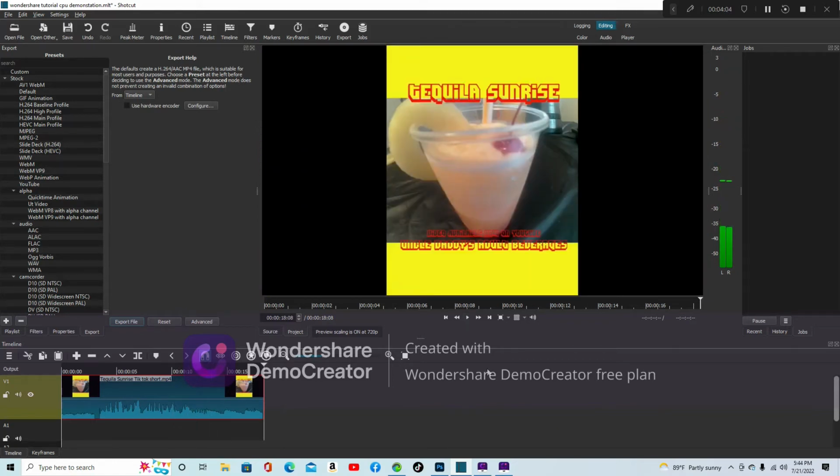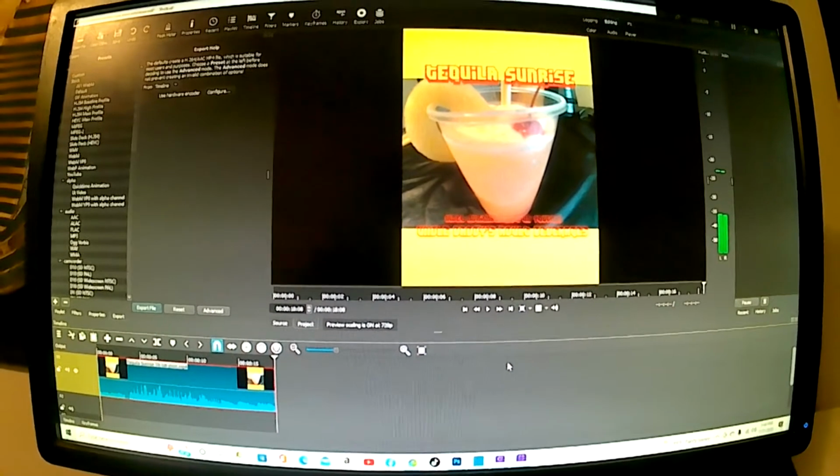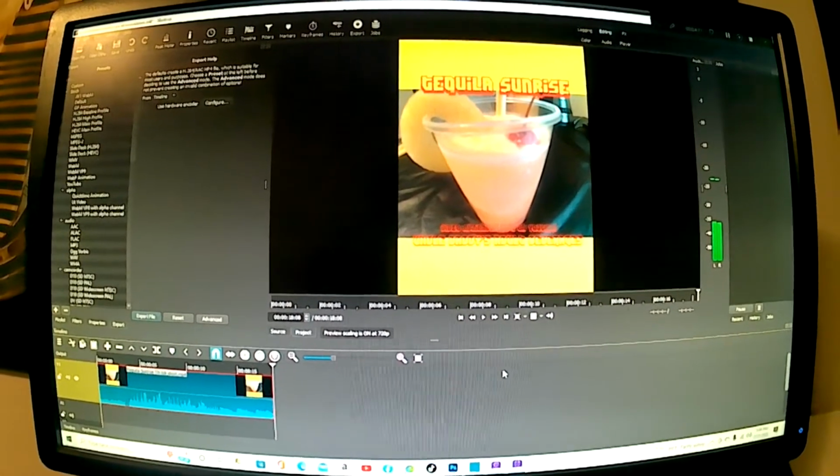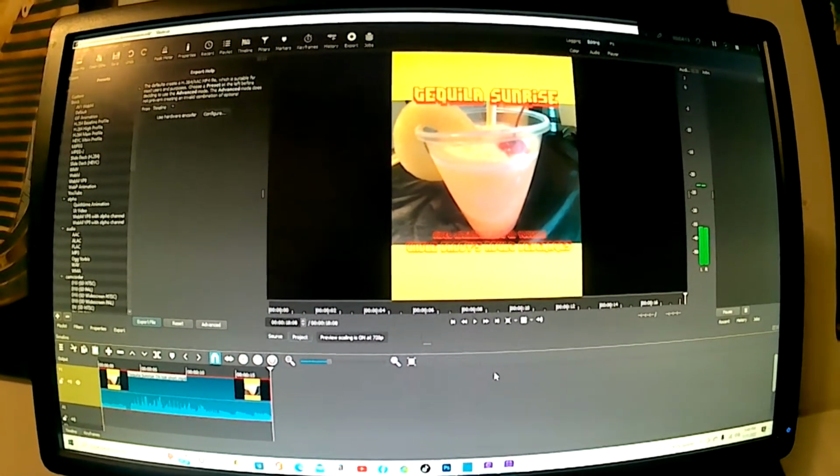Okay, we have just finished recording whatever footage we needed for our screen record. As soon as you press F10 on Wondershare's hotkeys, it will bring up the editor.